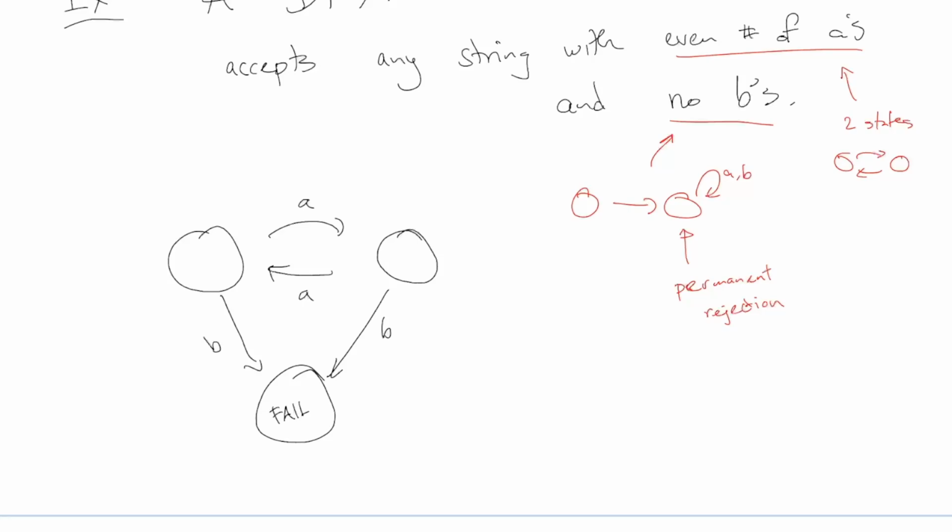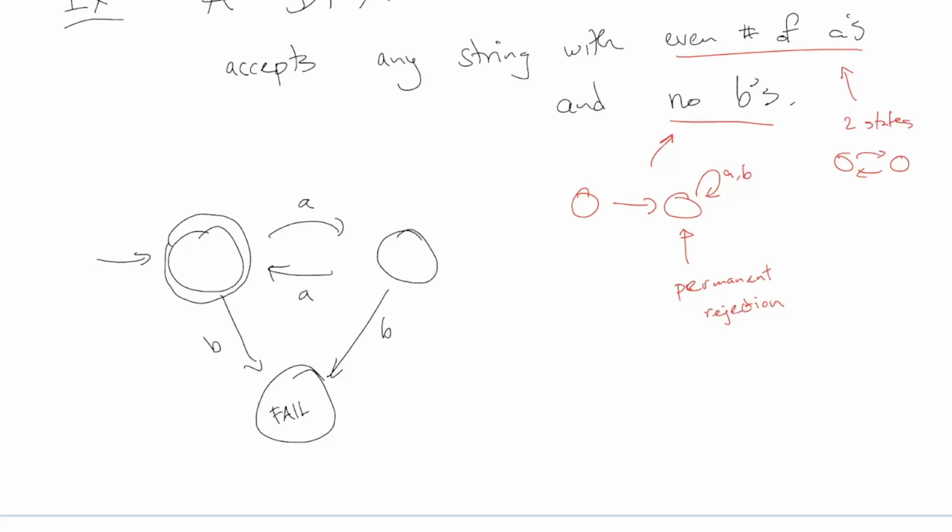Now, I need more arrows, and I also need to tell you which of the states should be accepting. Can anyone say which one of those should be accepting? It's not the one on the bottom, because we want to always reject that. What about the two on top? The one on the left, actually. You don't know until I tell you: I want to start on that one, so that should be the starting state, and the accepting one. It's the one which catches all the strings which are even length.